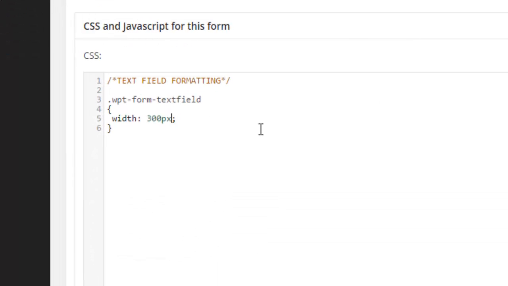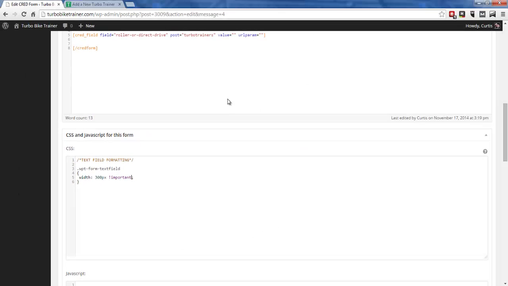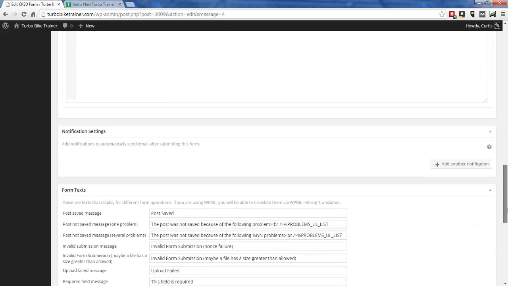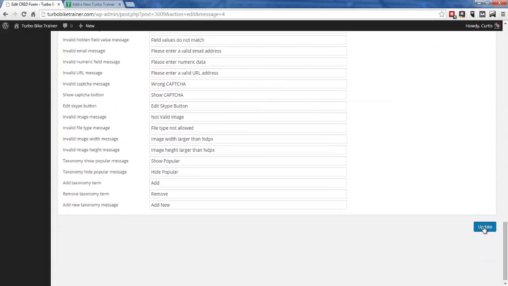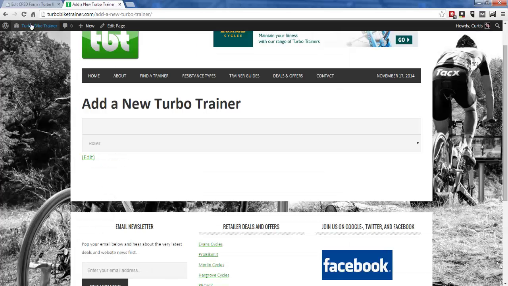So if we want this one to take precedence, we want this one to be the one it uses, you can put the word important, and it just tells the browser that this one is the one we want to use for text fields. So I'll update that, and now it will shrink down.